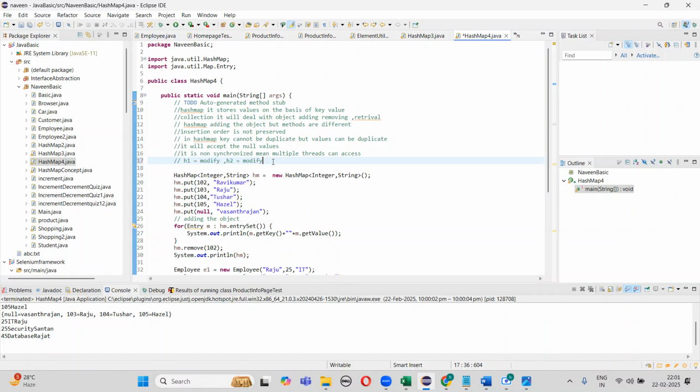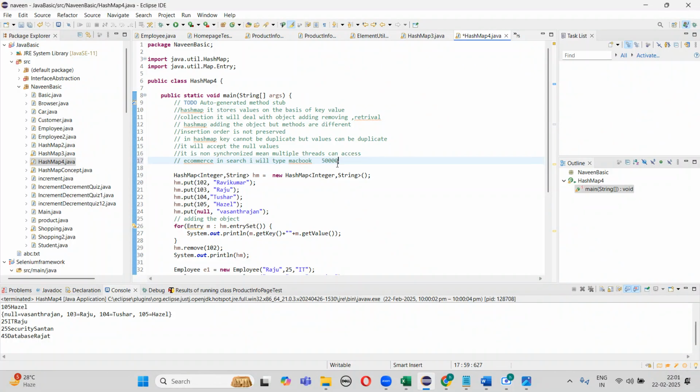For example, if you take e-commerce search, I will type MacBook. In that search functionality, multiple users, around 50,000 users, are searching MacBook.